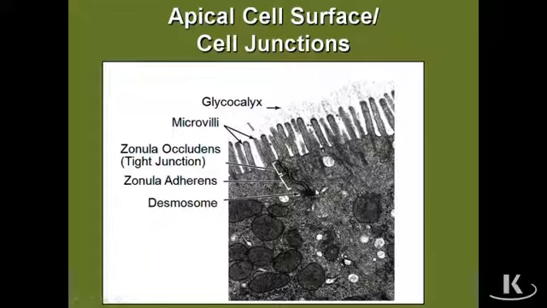Desmosomes can be found basically between any part of a pair of epithelial cells. We happen to show this one directly below the zonula occludens. But note the significant intracellular density on either side of the adjacent membranes. Desmosomes are very easy to recognize because of this density, and the density is so prominent because, unlike the zonula occludens and the zonula adherens, the desmosome is linked to intermediate filaments in the adjacent cytoplasm.